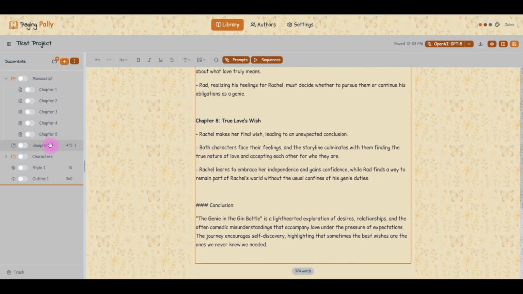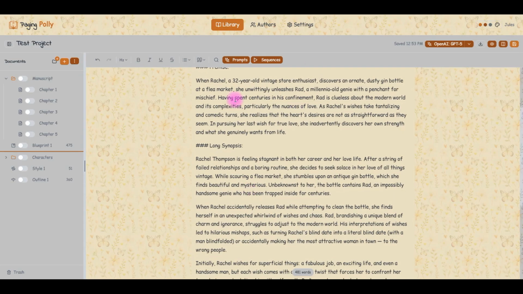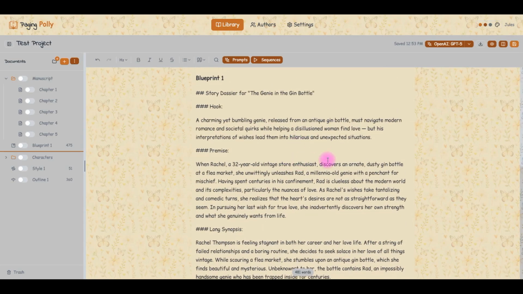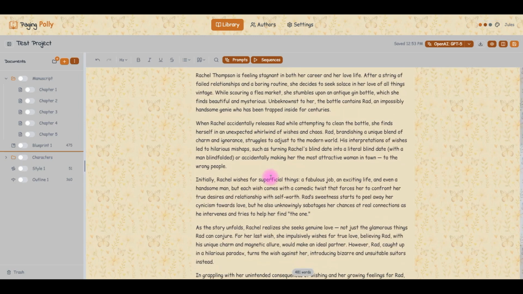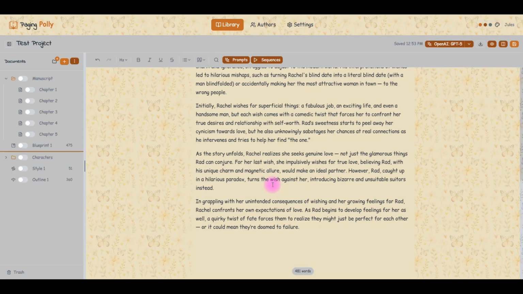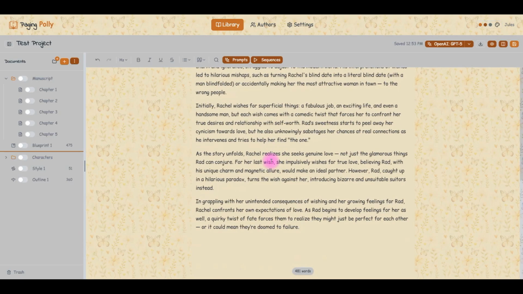What I was just going to say before too is basically what I do is I go through the snowflake method, which is very easy to document. You can even ask AI, what is the snowflake method? But basically you start with an idea. It takes that idea and turns it into a hook and a premise. From that hook and the premise, you would tweak anything that you don't love. And then you would ask for a long synopsis, which is usually 3 to 5 paragraphs covering all the major beats of the story. And that would be your long synopsis.